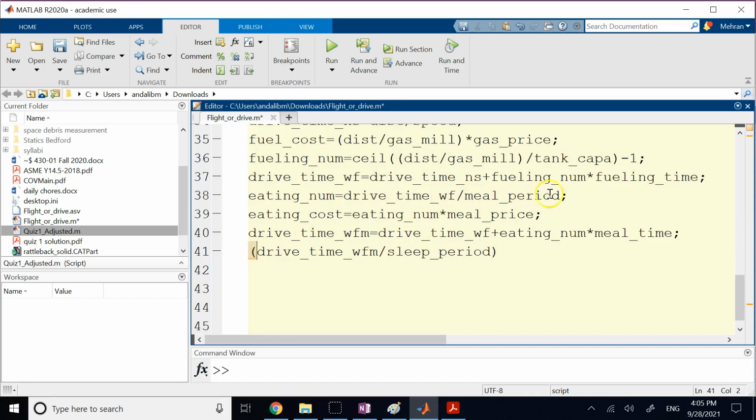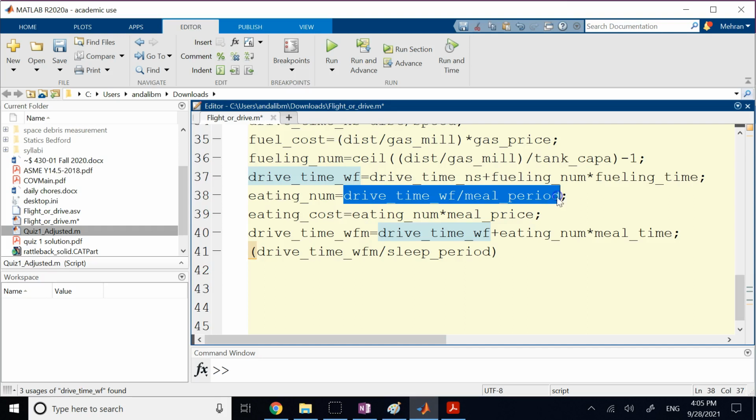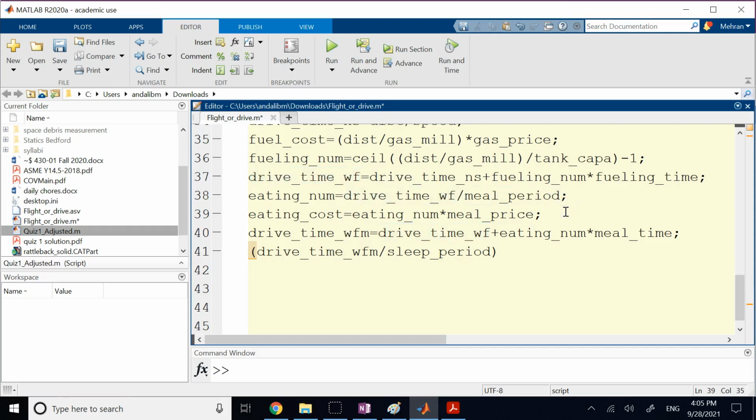By the way, here also, when I divided the drive time over the meal period, if it gives me a decimal number, I need to make it an integer because I cannot stop and eat 2.6 times. I have to either stop 2 times and eat or 3 times. And here I use the round command, not ceiling or floor.